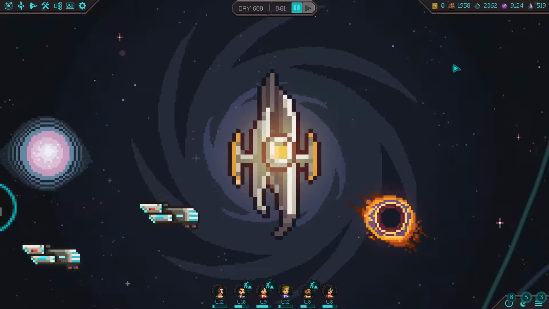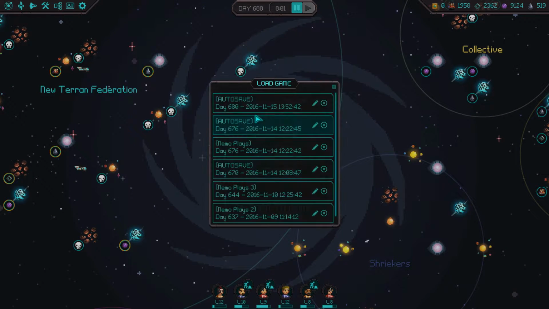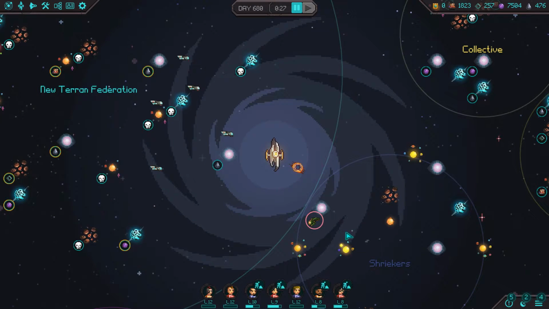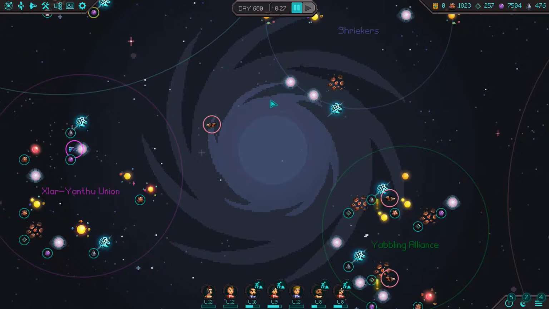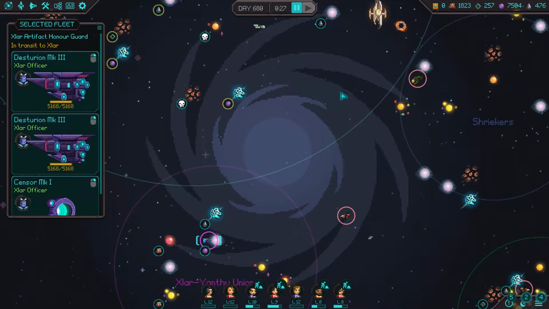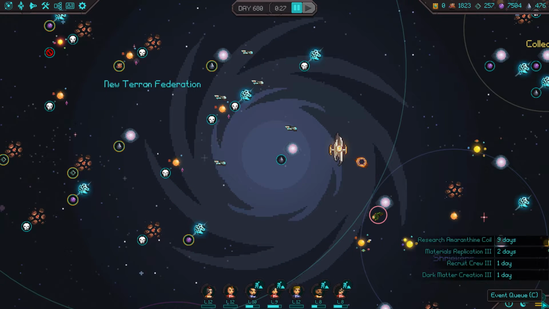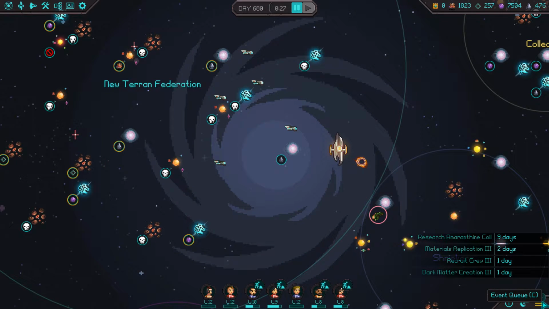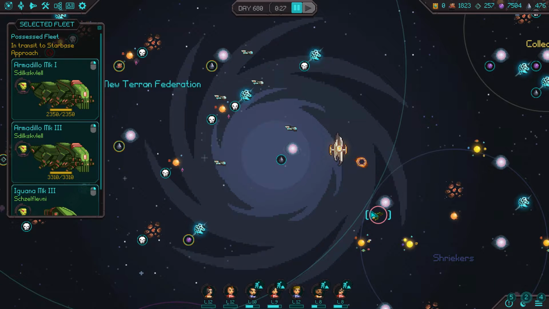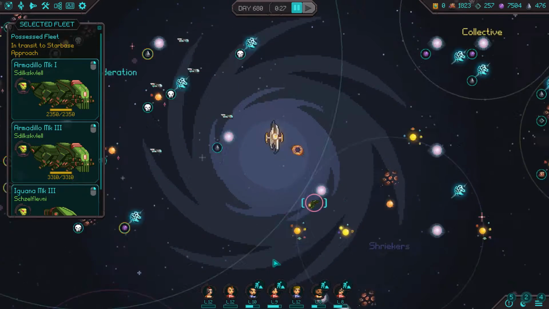I'm reloading a save because that was stupid. 8 days ago, but that's all I can do. Where even was I? That hasn't arrived yet. And that's nice, that's heading back. What happened 8 days ago? I don't even remember what happened 8 days ago. Okay, you're heading towards us. Okay, it's that fleet heading towards us.